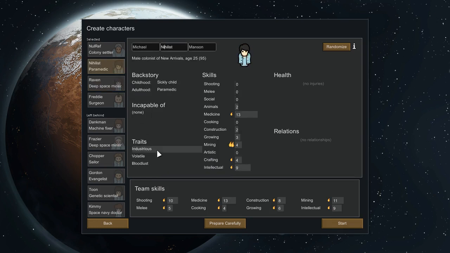That is great. What was yours? Industrious, faster working, volatile, more likely to break, bloodlust, hurting people and never finds the sight of blood or death, twice as likely to start a social fight. But you're a damn good doctor. We're gonna hang on to you. What were my traits? Yeah, okay. I can work with that.